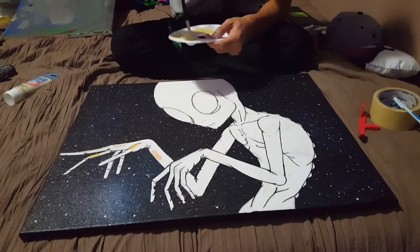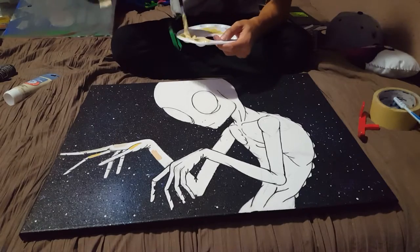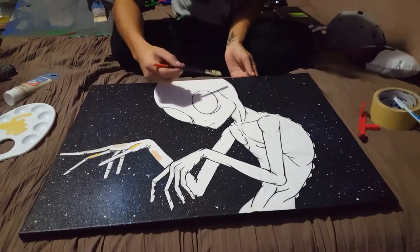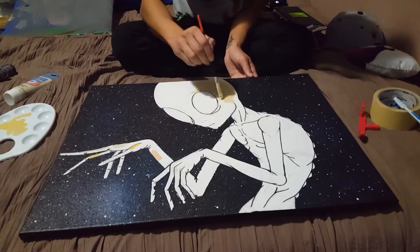These things freaked me out when my dad rented Fire in the Sky when I was little. I mixed tan and yellow acrylic paint to get a freaky pale color for the skin.